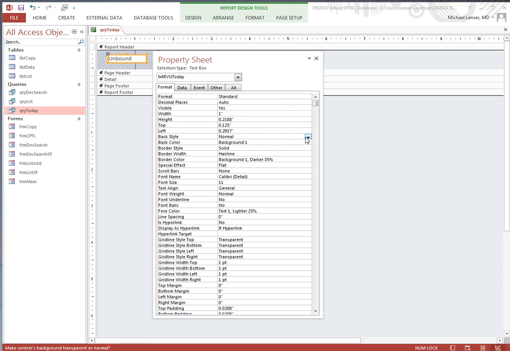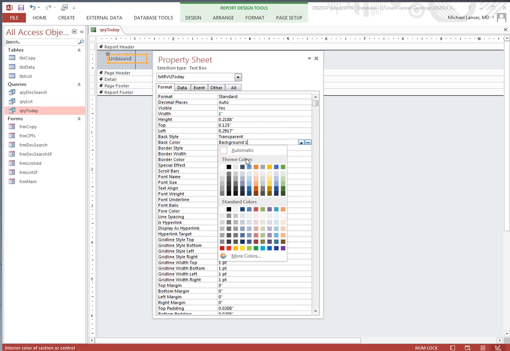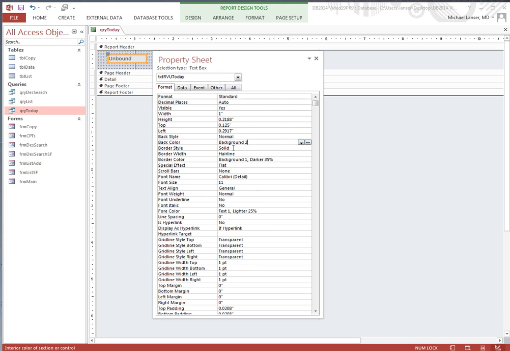And the back style, we'll make it transparent. The background color, we'll try to equal the color of the frmMain. The border style, we'll make transparent. The border color, we'll make the same. The text alignment, we'll put it in the center.